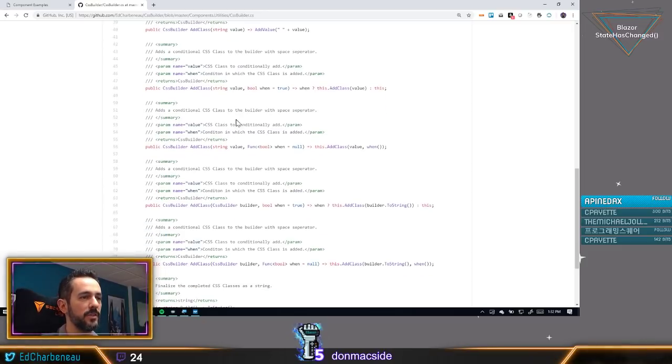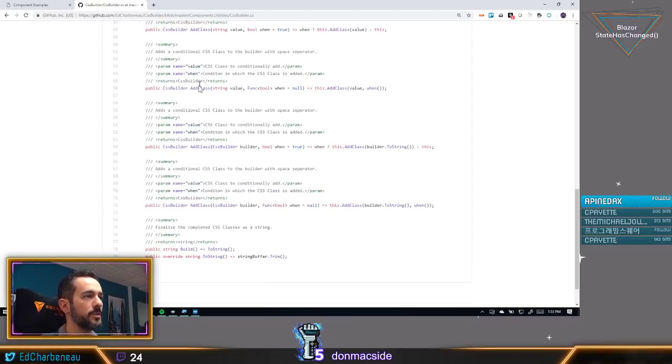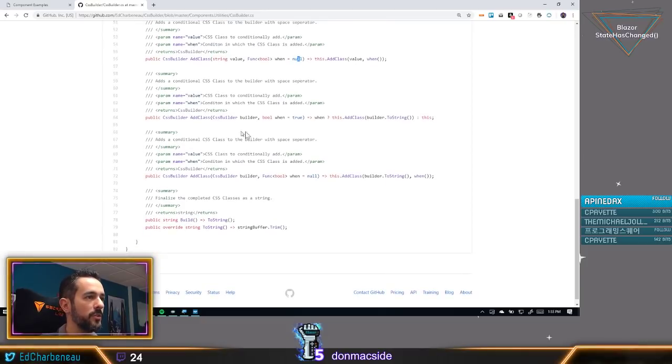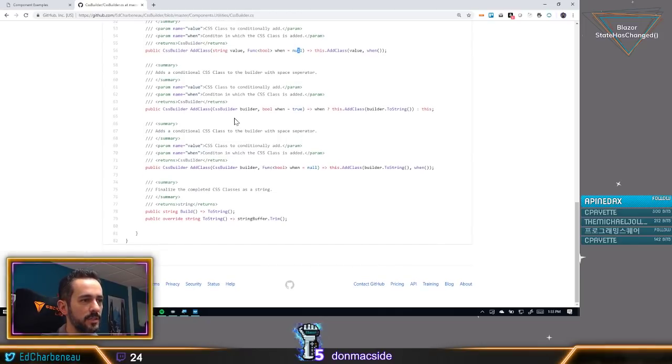If it's not, then it won't concatenate anything. It just returns the CSS builder. And this kind of pattern just keeps going. It's got an overload for passing in a function, which can be very helpful. And these methods kind of just chain into each other.